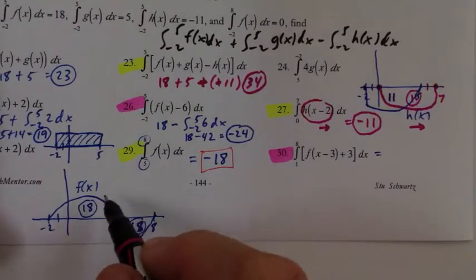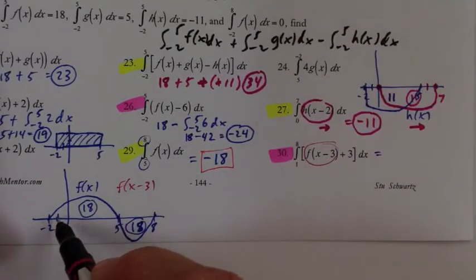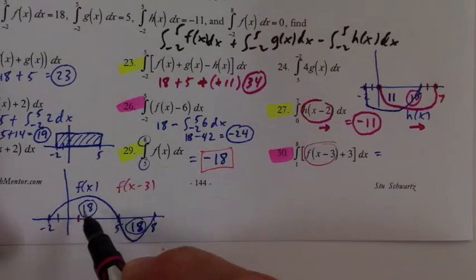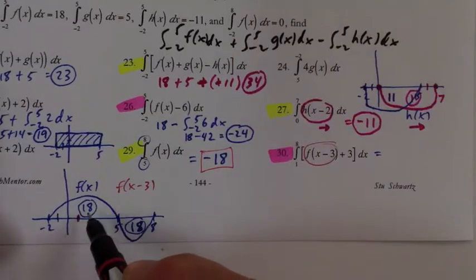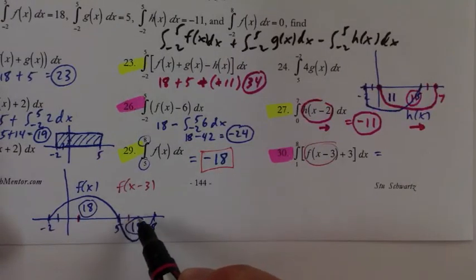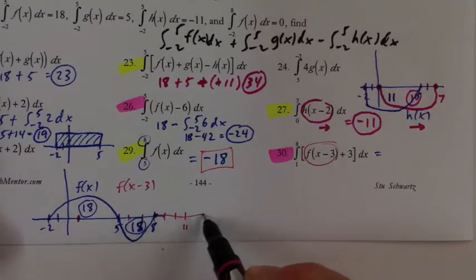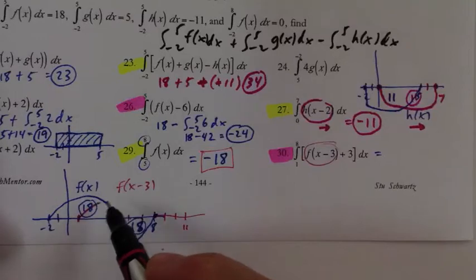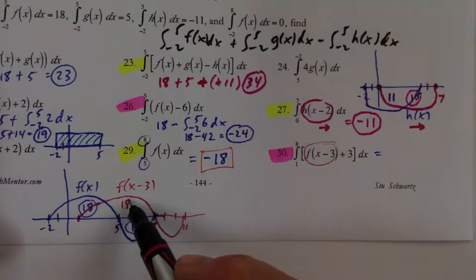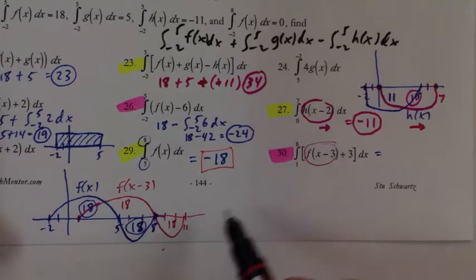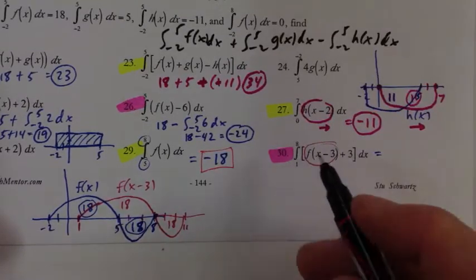I know that f of x minus 3, that's what we have here, if we move this point over 1, 2, 3, so we're shifting the graph of f of x to the right 3 units. So we go 1, 2, 3, and we put the point there. Everything gets shifted over 3 units. 8 goes to 11. So we go from here all the way to here, and then from there to there. So we have 18 there, I have 18 down here, and we're asked to find the integral from 1 to 8 of f of x minus 3.